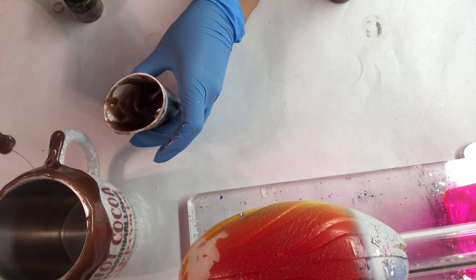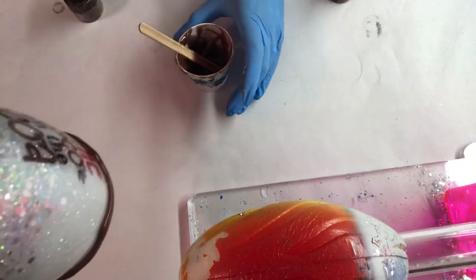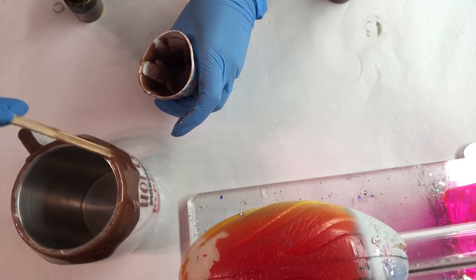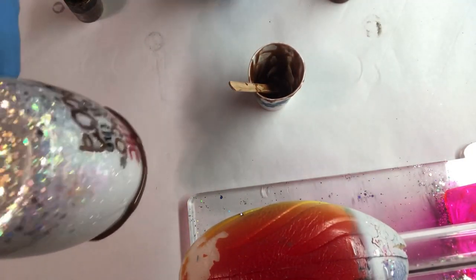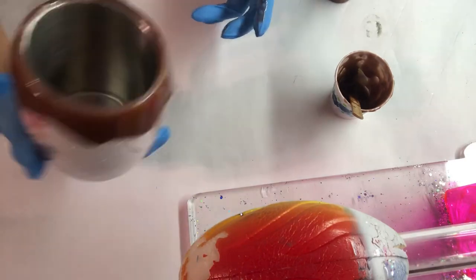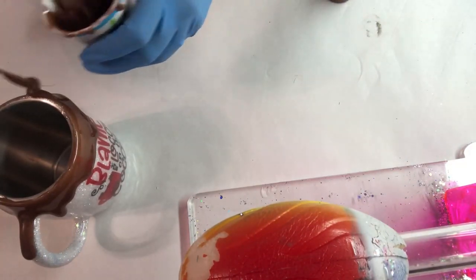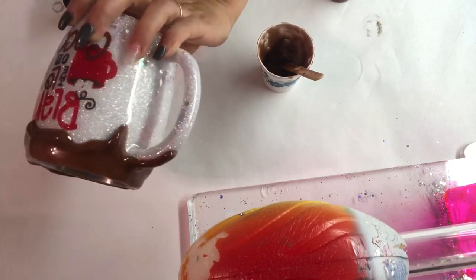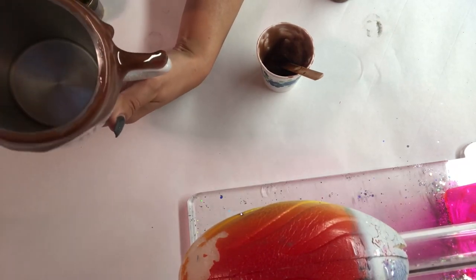I like to apply a little bit towards the handle as well — I like the way it looks. To stop the drips from going further, turn your cup upside down. I'm going back and applying more epoxy in spots. That right there was an air duster — I used that to cool the epoxy and slow it down instead of blowing on it. That helped.